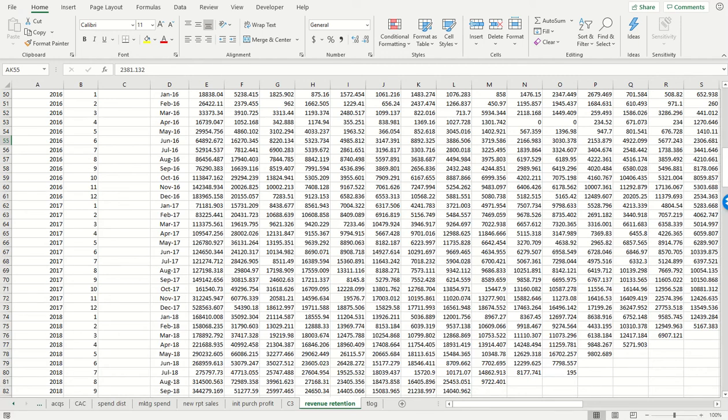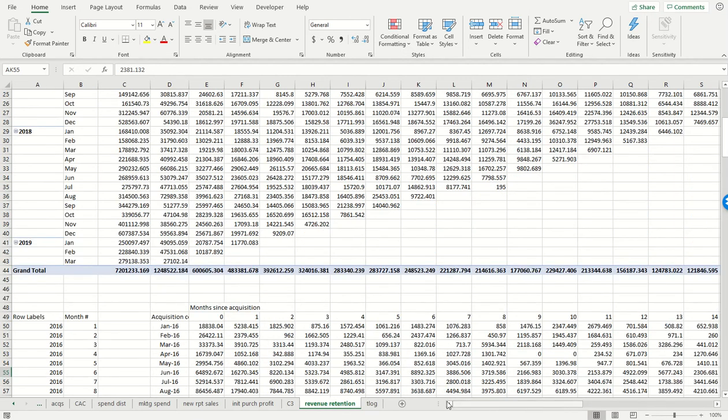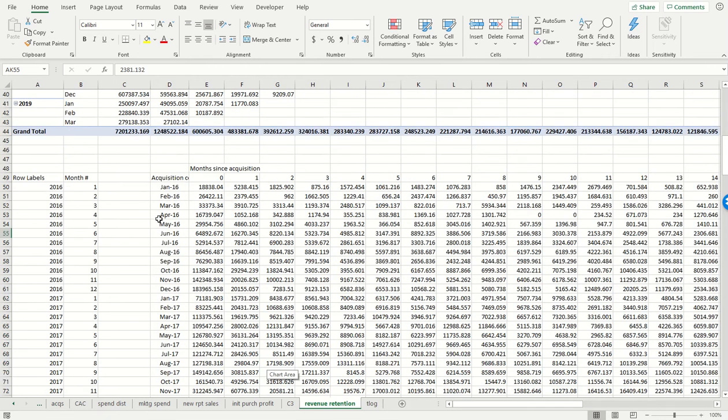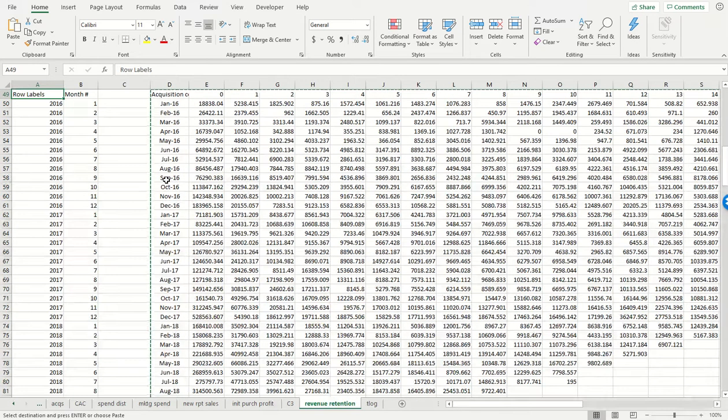Okay, so next we're going to compute cumulative spend as a function of a particular cohort's lifetime per customer. And this kind of comes for free from the revenue retention analysis that we just performed. So what we're going to do is take the prior matrix of data. Again, it's organized such that the rows represent acquisition cohorts and the columns represent number of months since acquisition. Each of these cells represents the amount of total sales that was generated by that cohort in that particular month since acquisition.